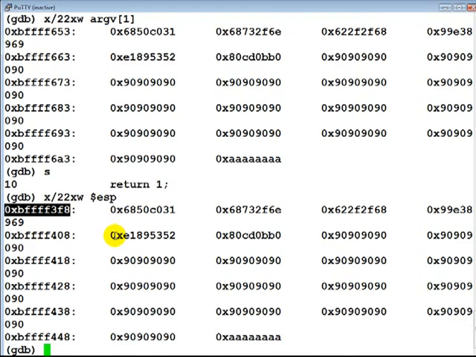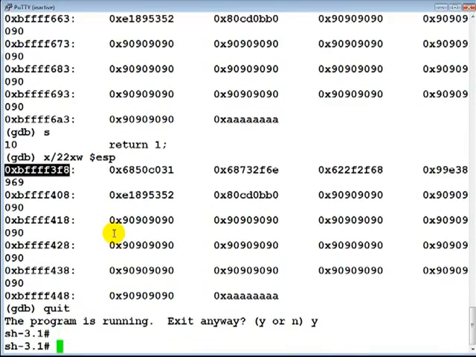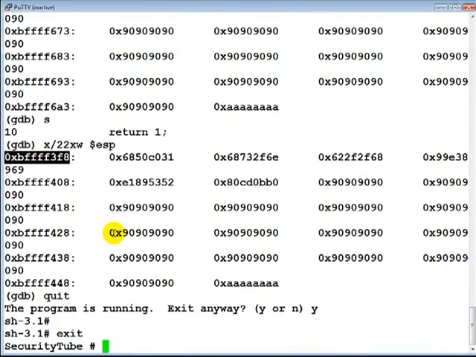So let's do that. Let's exit the program and open up the HackQ program.